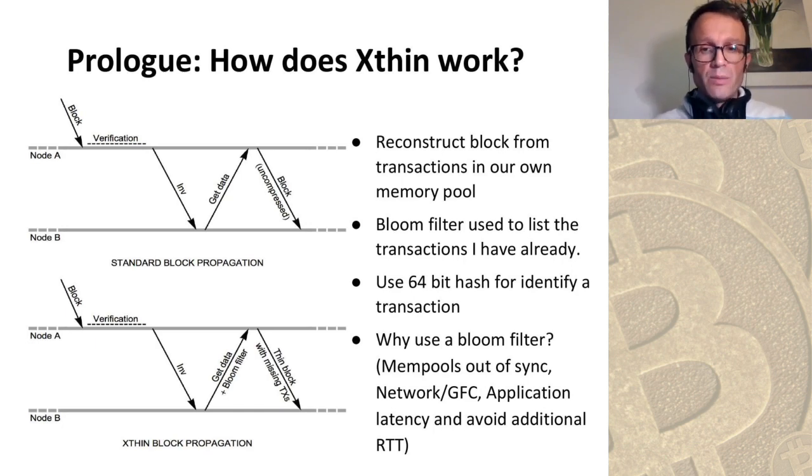And why use a Bloom filter? Because in that way we can be certain or almost certain to receive back only the transactions that we don't already have in our mempool, avoiding the need for another round trip for missing transactions that we forgot or failed to signal as missing in our mempool.